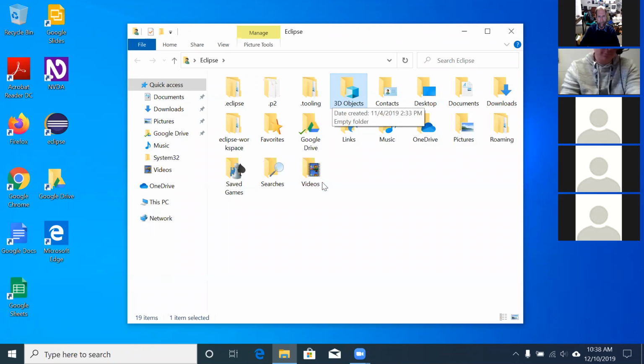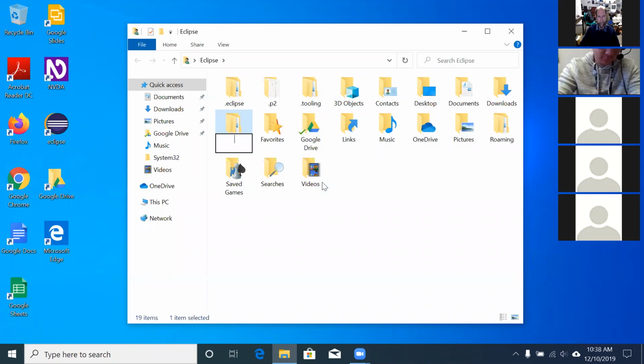So find Eclipse workspace. Found it. And rename it to something like old workspace. So that way we don't lose your Rocket Man project. We can figure out how to bring it back later. Okay. Now, do you still have the Eclipse workspace.zip file? The latest version? I bet I do. Okay. Have you updated it since?